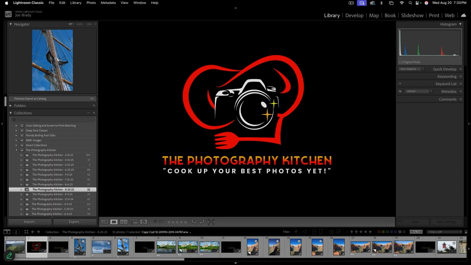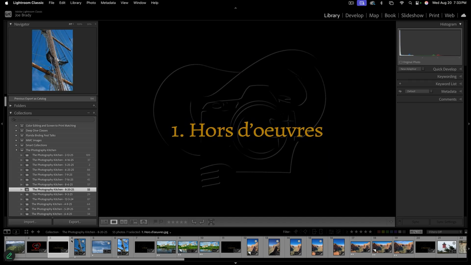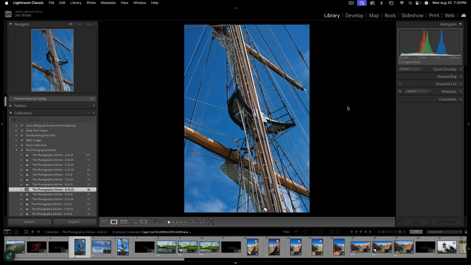Before we get to your images, let's start with one that's kind of basic but kind of fun at the same time. We're going to take this image and do something with it. And I don't know, what do you think? I think it needs a more dramatic cloudscape to make this thing work.